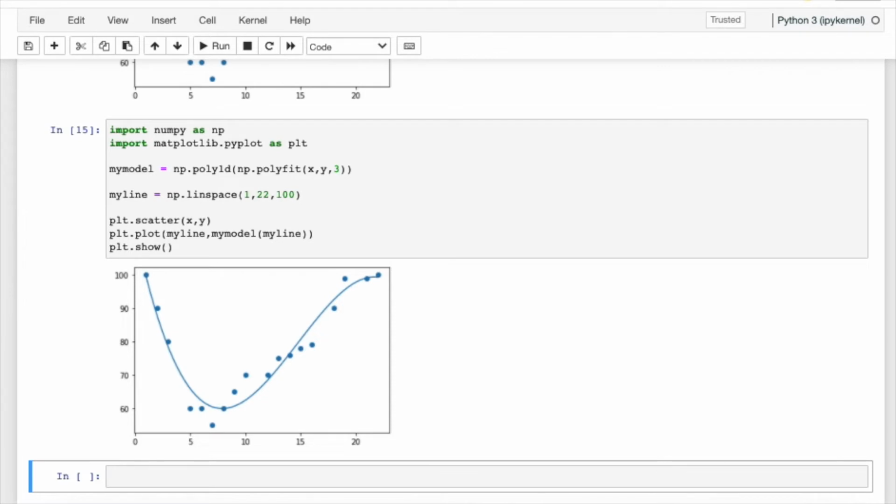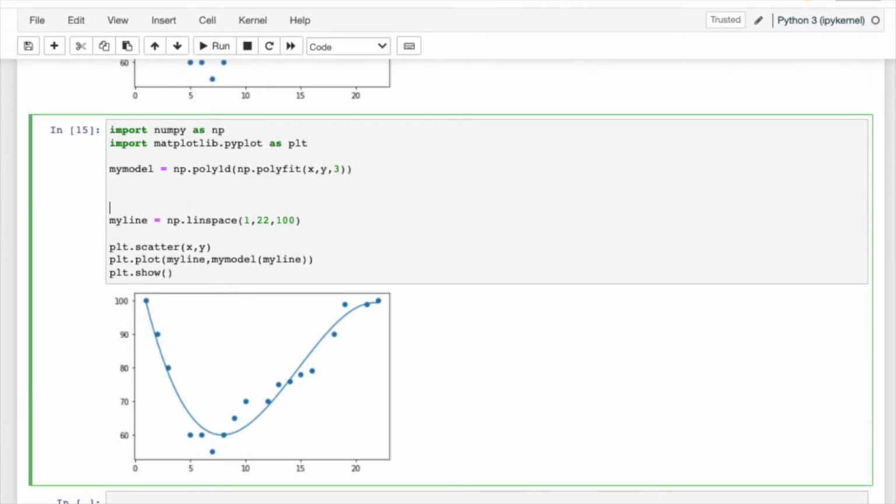All right. So let me put some explanation on each line. Here we specify how the line will display. We start at position 1 and end at position 22.